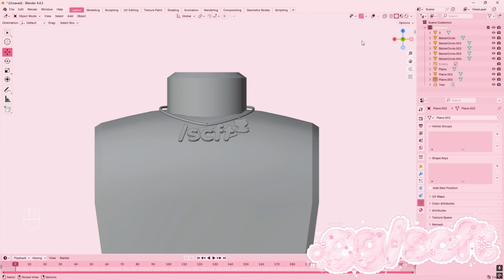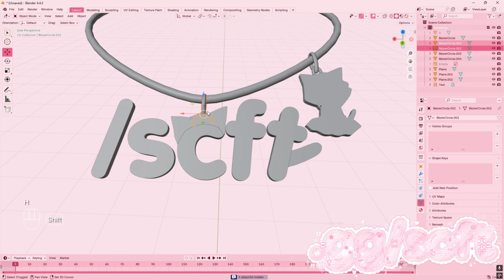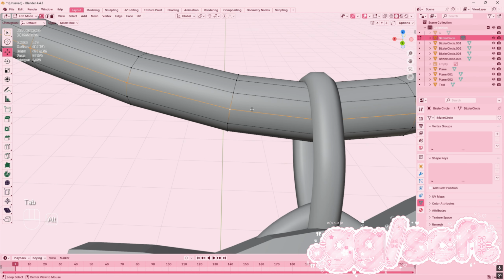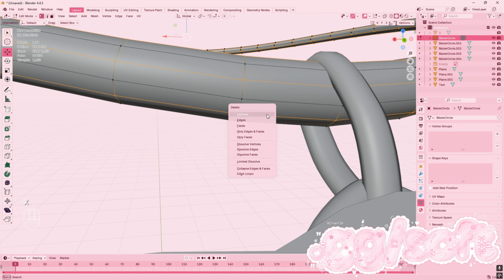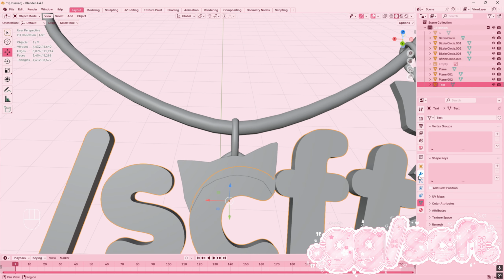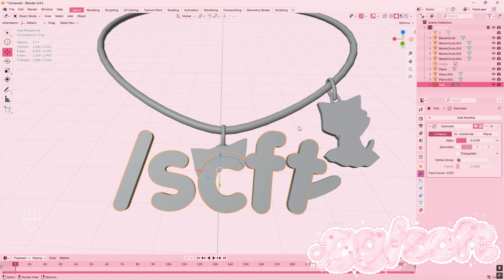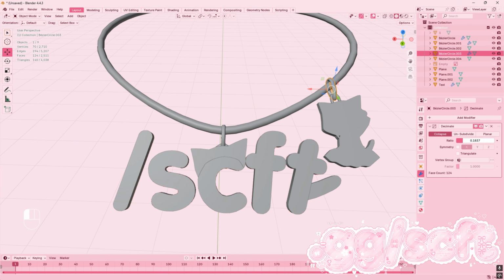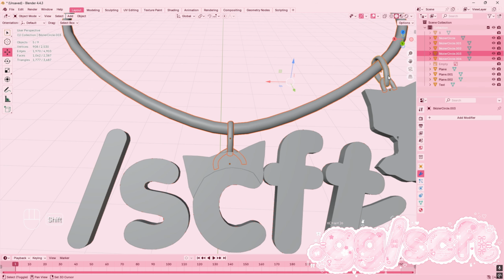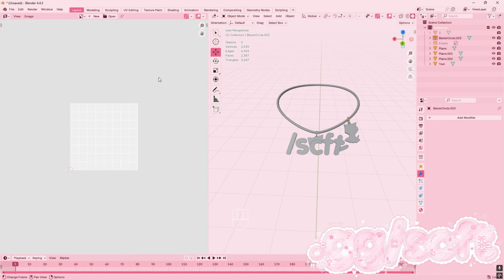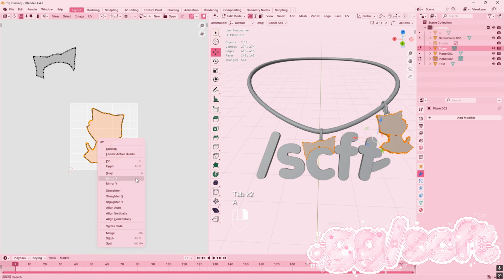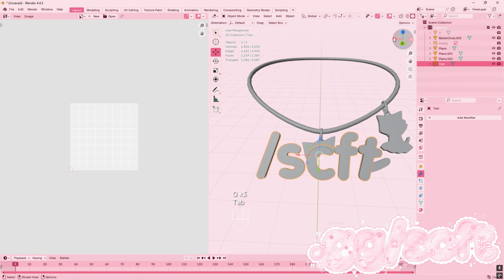So after you finish the model, you want to convert everything to mesh after you decimate. Before you decimate, and again, deleting unnecessary edge loops. You click every other one because it just helps delete unnecessary triangles. So I decimate all the clasps mostly, and I don't do the main chain after I delete edge loops because it just makes it look all wonky. So after I decimate, I convert it to mesh, and I join all the clasps together, the chain, the clasp, all that, so it's easier to put the texture on, so you see how it looks.